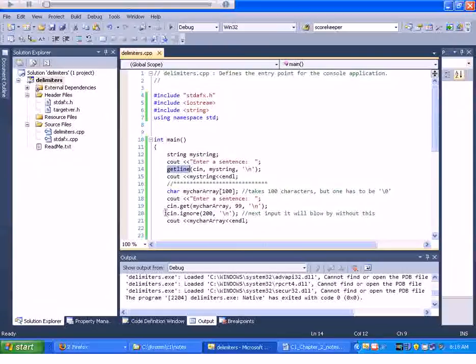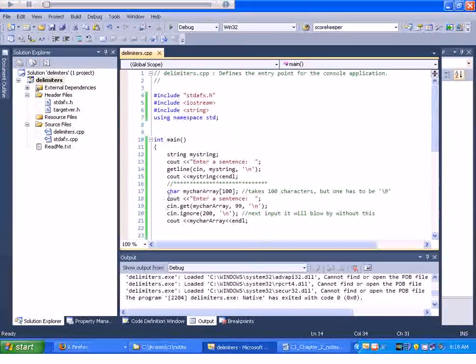The trick is you've got to flush. Now, if there are no characters to flush, then you'll get a hang. The cin.ignore will cause your program to stop there until you hit your return key. So if nothing happens, try hitting your return key.